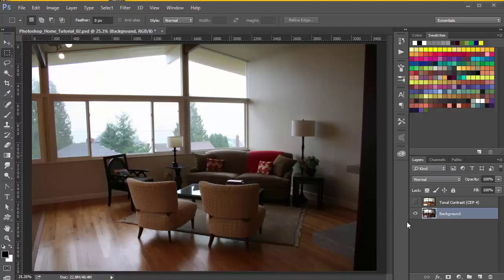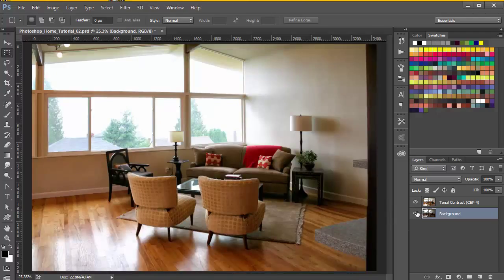Here's the original image. Here's the image that we're looking to work on. So we're looking for a result something like this: brighter, more saturated. The verticals aren't quite as extreme. There are some issues around that, but we could fix that in another tutorial. So anyways, let's go ahead and get started on this one.